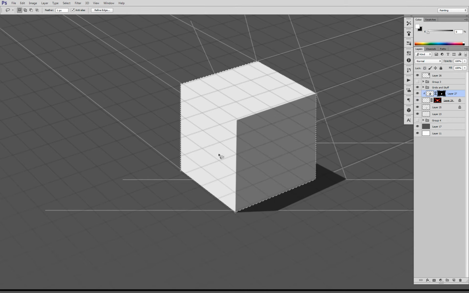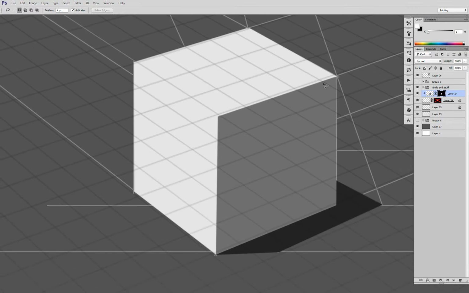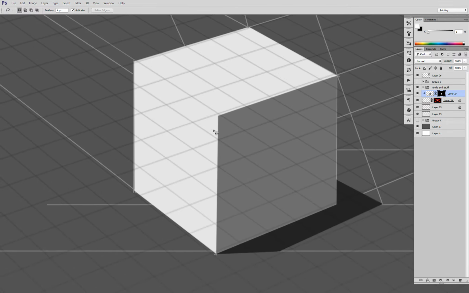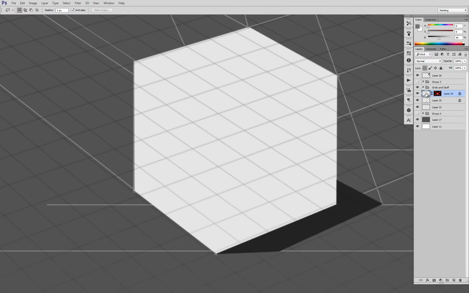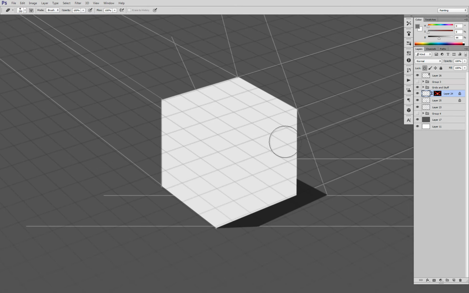So again, there's lots of ways to do this in Photoshop. I'm trying to show you all the different little tricks you can use just so you know that they're there, but it's better to just do it as procedurally as possible. So let's have another go at that. I've now got just a cube. Let's take away the mask, and it's just a cube. But what I've done this time is I've locked the transparency, and that means all the pixels on this layer that don't have any color value on them, I can't paint on.